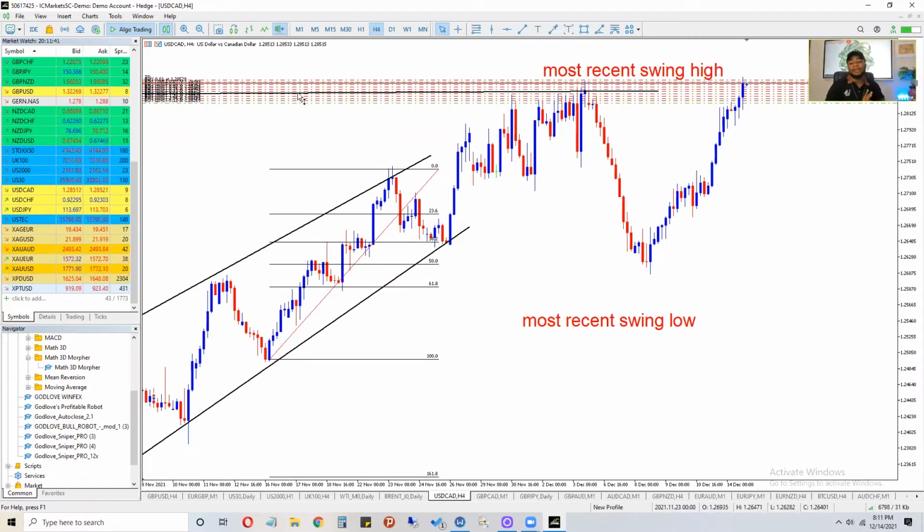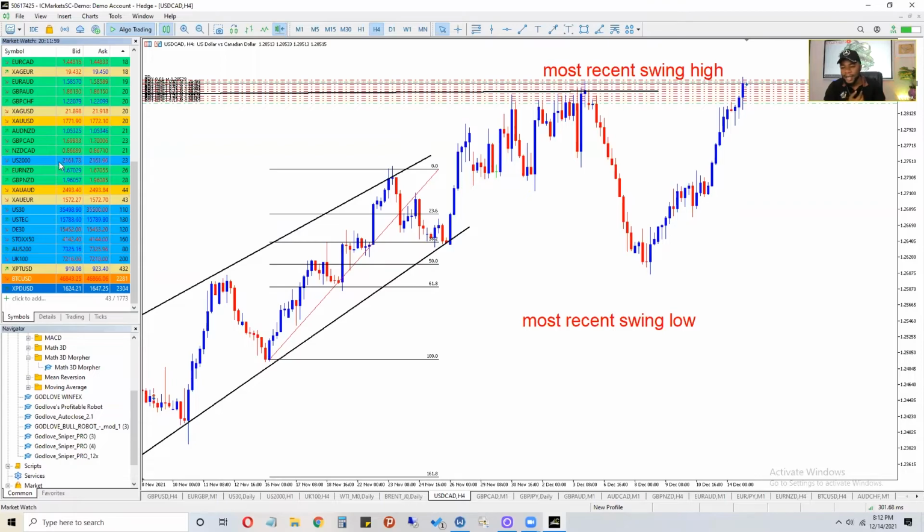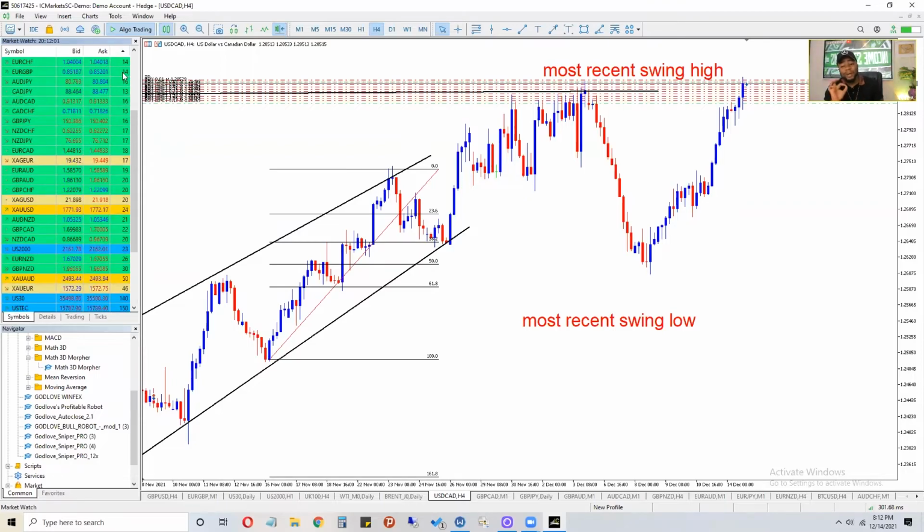And talking about MT5 again, you can see how my screen is very organized. I have my market watch. Under my market watch, I have all my currency pairs. I can even filter this according to spread. If I sort according to spread, you can see it goes from the lowest spread to the highest spread. Then here, most of you, when you just sign up for MT5, you won't be able to see this area that shows the spread.